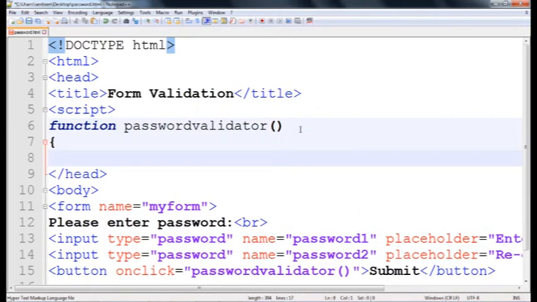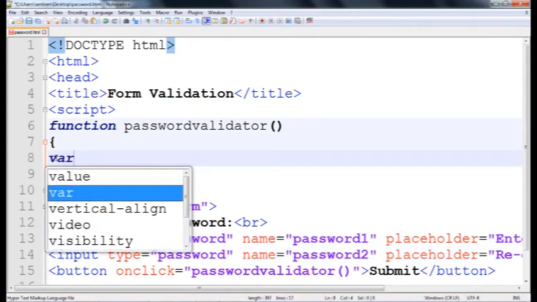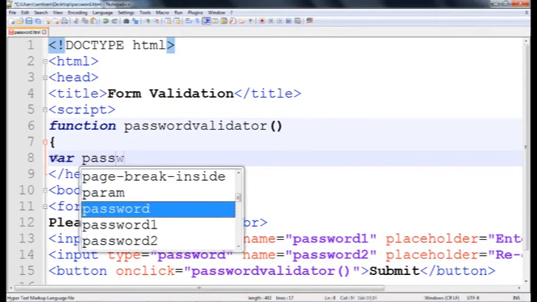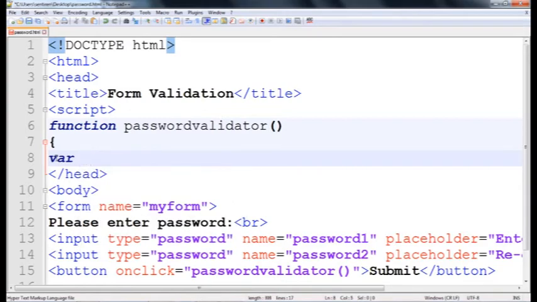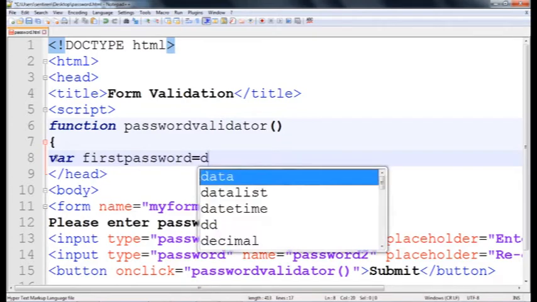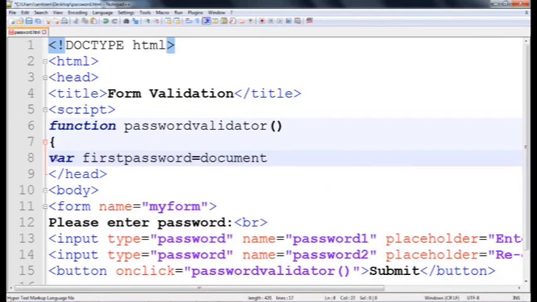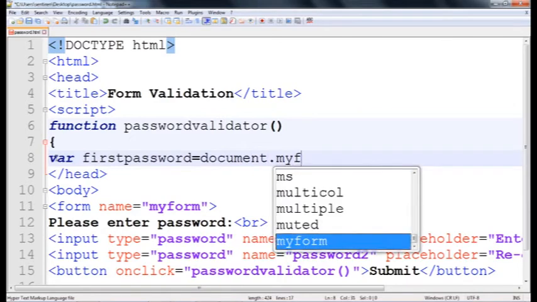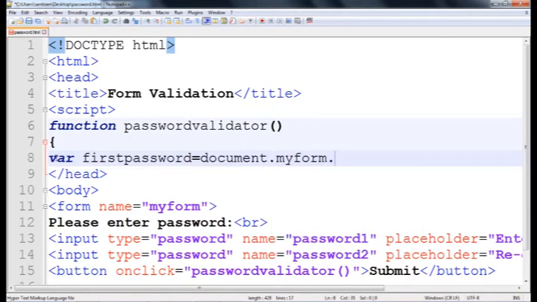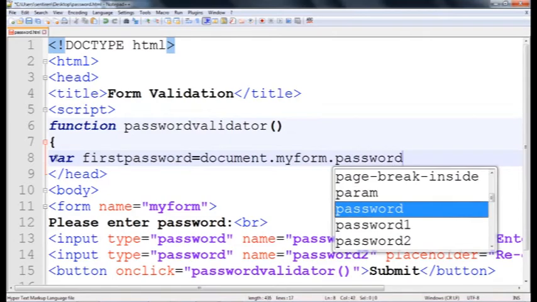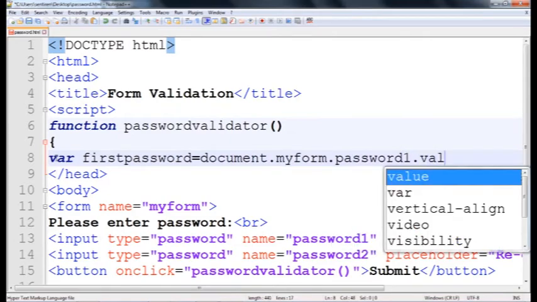Okay, now after that, let's declare two different variables for password 1 and password 2. So let's write var, and first, password is equal to document.myform.password1.value.